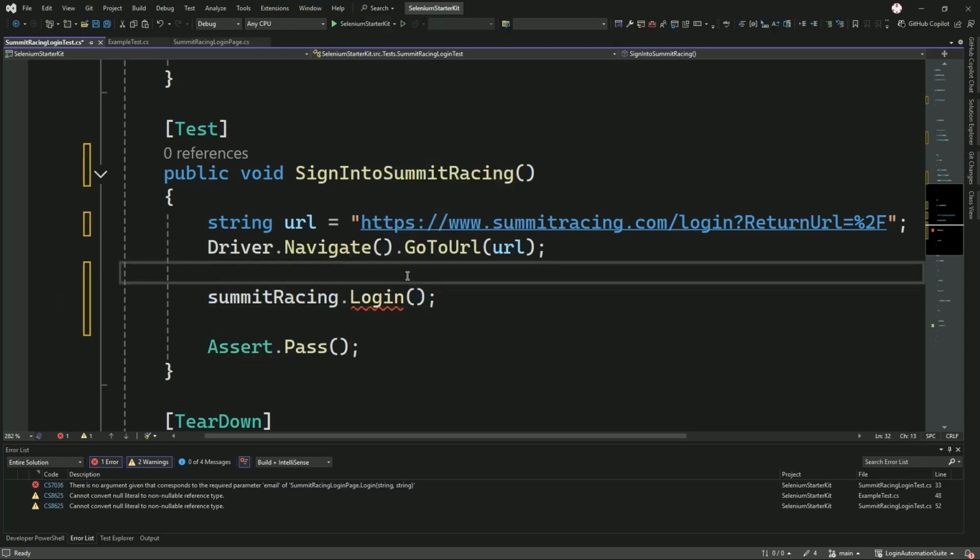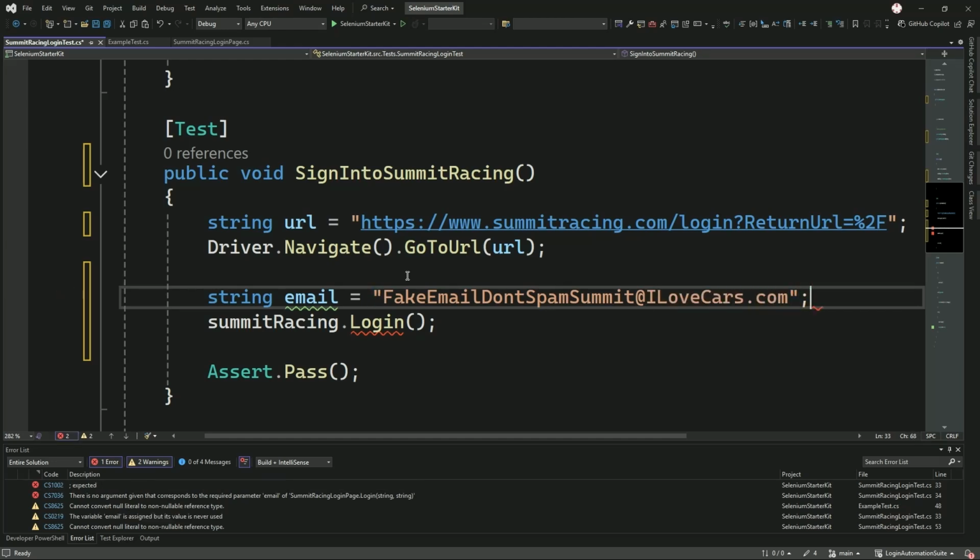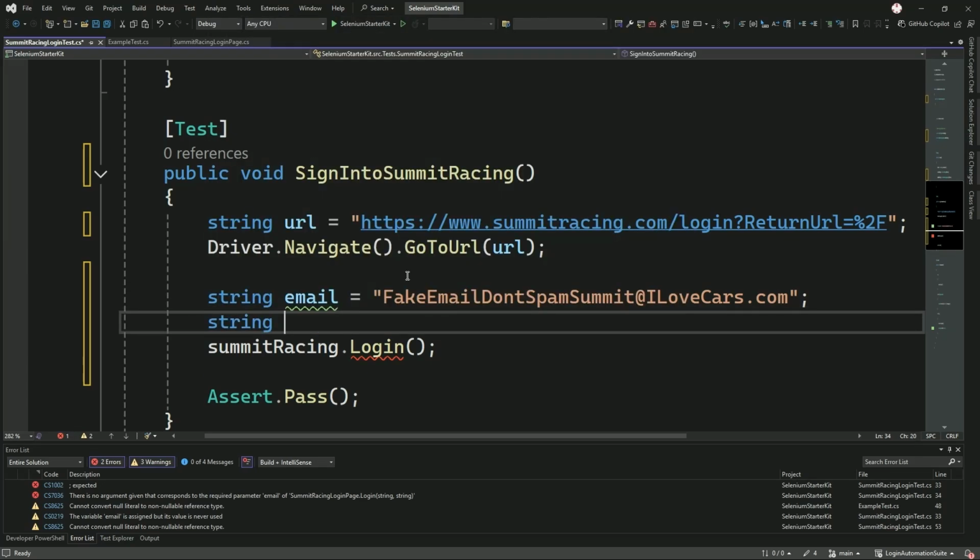But first, actually, excuse me, we need to add our password. So email is going to be fake email, don't spam summit at ilovecars.com. And then our password test.